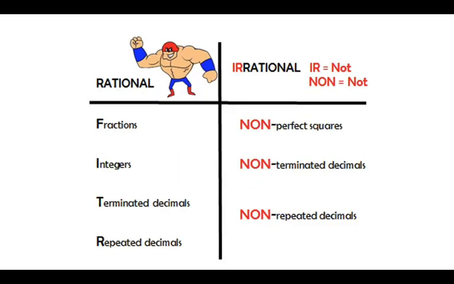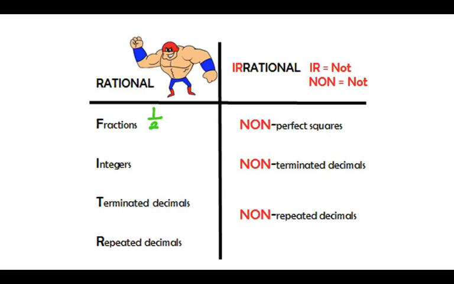All right, before we go on to the next few slides, I want to make sure you understand, so we'll do a little bit of a review of rational and irrational numbers. So we have our Mr. Rational right here, and he's going to tell you there's an acronym to remember what rational numbers are. That acronym is fractions, integers, terminating decimals, repeating decimals, so FITR. If you can remember FITR, and a number falls into any of those categories, then it's a rational number. Fractions are exactly that.